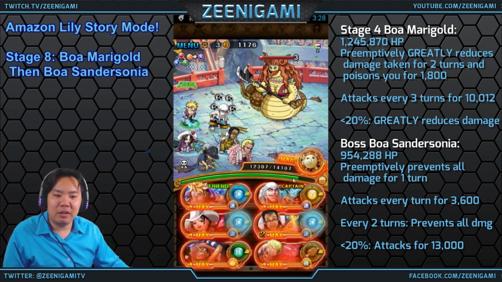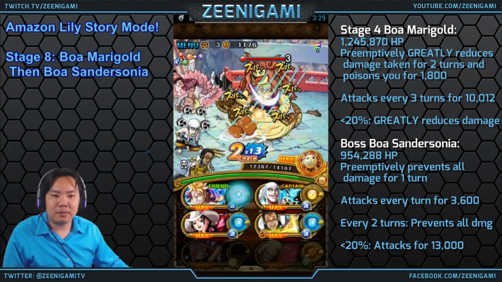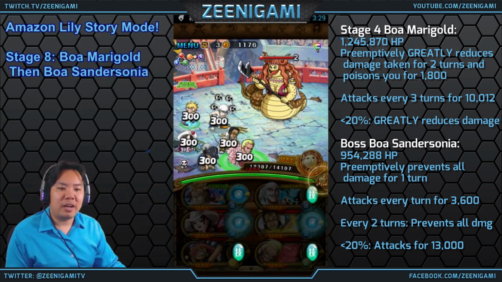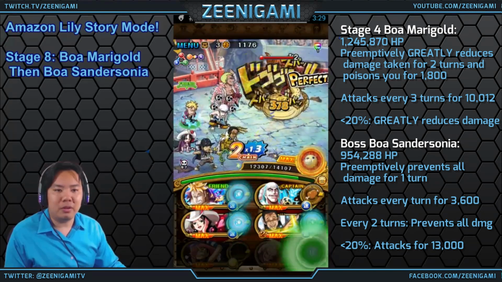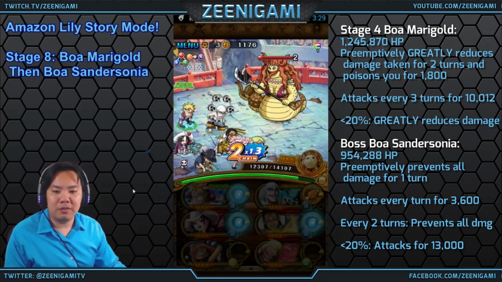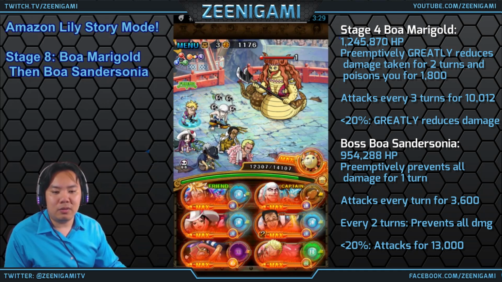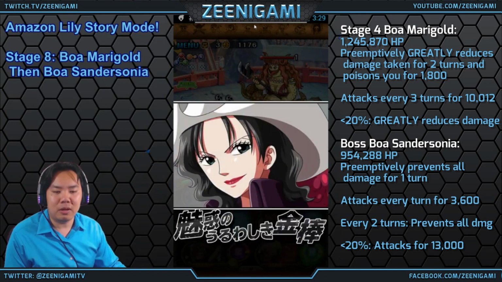She's got a lot of health, and we're going to be using a Marco and Enel team. Sandersonia is a Dex character, but I guess I could have just attacked and just tried to do damage. It's okay. But with Enel, we're basically going to be healing off every single turn of damage. We're just healing back off the poison, so it should give us a nice, easy time. We're going to go ahead and use Alvida to reduce the amount of damage taken by her first turn and boost our orb damage.